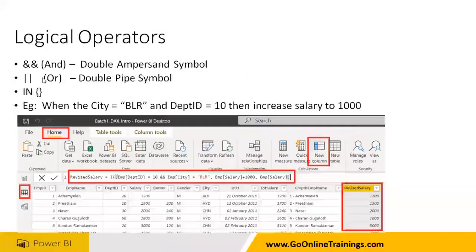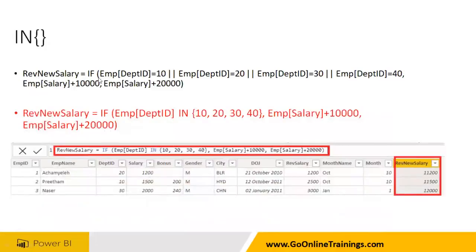Okay, guys. So when to use IN? So when you have multiple OR conditions, you need to use the IN operator. Uppercase, lowercase doesn't matter. You need to write I and N and use this, curly braces. Now, revised new salary, the employee department equals 10, and so on. So instead of writing a lengthy code, you will be able to rewrite the same code like this so that the length of the code will get reduced. So that is the need for the IN operator. IN operator is equivalent to multiple OR operators. Remember this. IN operator is equivalent to multiple OR operators.